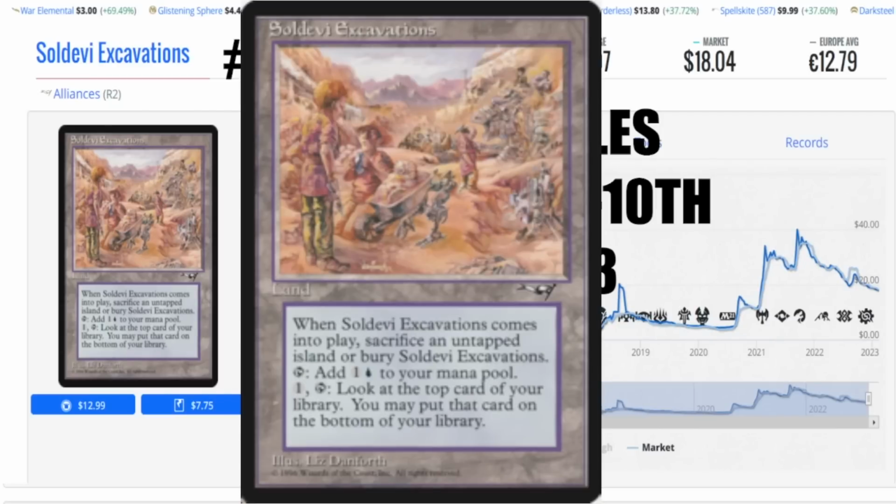People who have followed this channel know that I keep a tally. And people still email in once in a while when they find the old video that everyone's forgotten about, where we did a buyout on the channel for Soldevi Excavations. We bought this card out to show how easy market manipulation was for Magic: The Gathering. And I still continue to buy this card, 4 copies a month. Okay? 4 copies, which means basically 48 copies a year. I'll be able to fill a binder in a couple years at the current trending price, maybe even sooner.